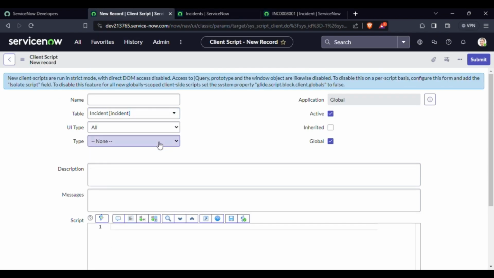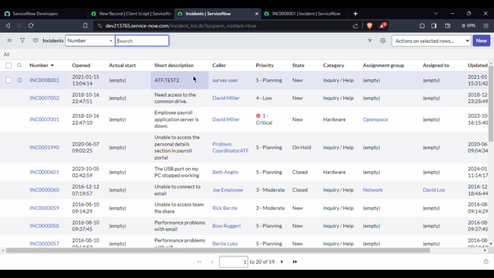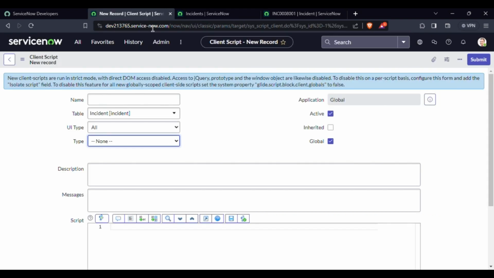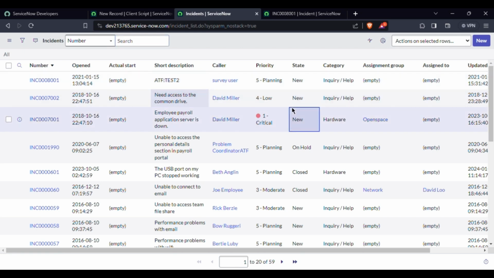I am creating a new client script. onCellEdit will work only on list view, that is here. Now how will it work? It says onCellEdit. It means it will run whenever I change data in any of the cells. So these are all cells, different cells.